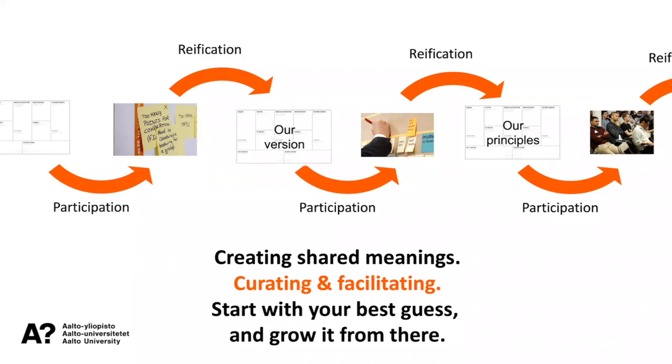Start with your best guess. Start with something. Look at the history where you came from. Are we an engineering company? Maybe lean thinking is really good for us. Are we a design-oriented company? Maybe then, for that reason, let's start with this thing. But anyway, you start with something, just like a seed you plant in the ground. And that's your first participation.